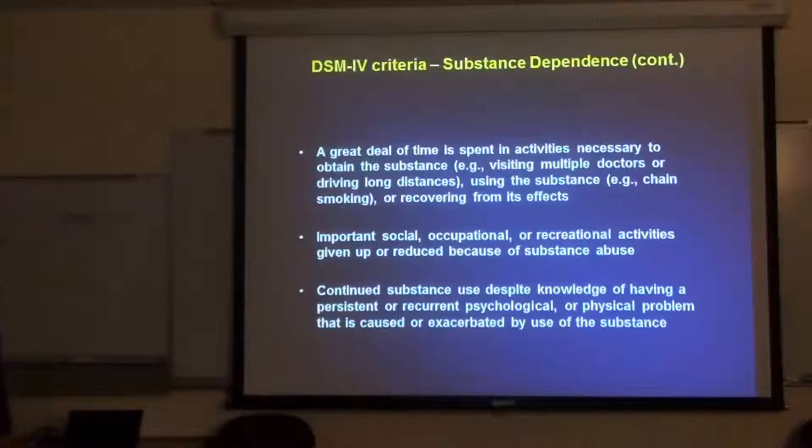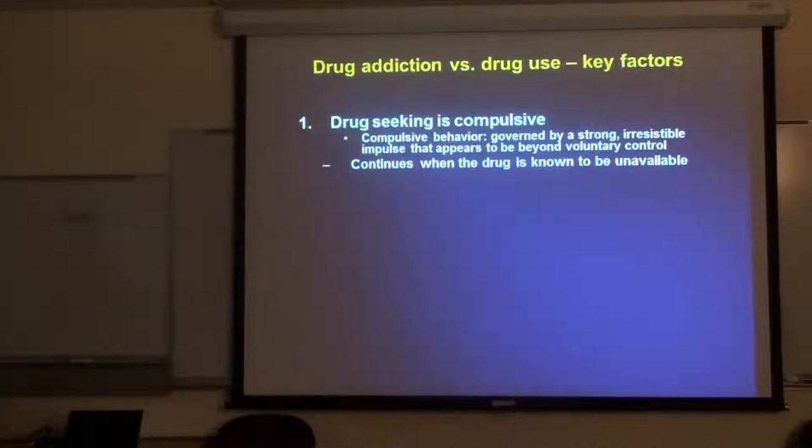So really, I could distill all this down into what I think are three especially prominent characteristics that really differentiate drug addiction versus drug use. So that's a key thing here. Clearly, the animal, Charlie, and all the animals that we could talk about in animal models, they have drug use, or at the very least, they have drug exposure. If they didn't have any say in it, they were just given the injection, they've got drug exposure. But there's a difference between addiction and exposure, right? And I think these are key aspects of it.